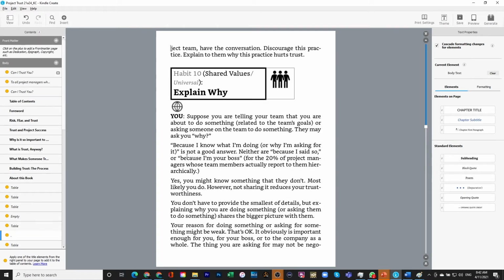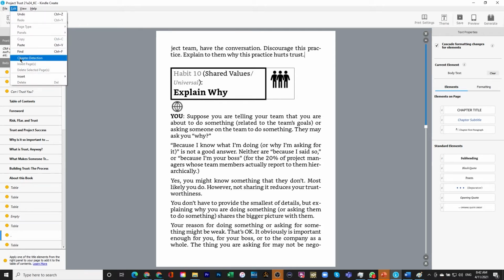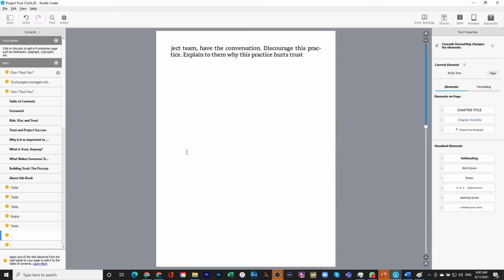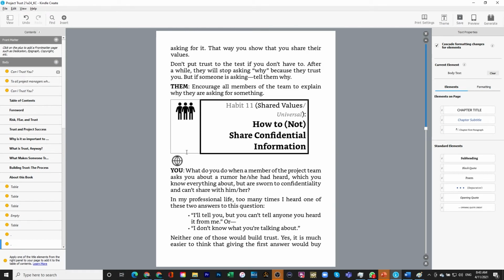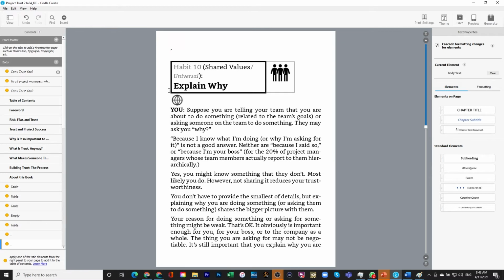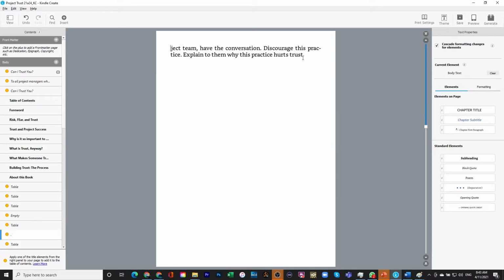So one thing that I did find out is that instead of maybe putting a separator here, I can actually go to, it's not available at the insert here, but if you go to edit and insert split chapter here, it will move it to the next page. Somehow it still took the period, so I'm going to bring the period back here.